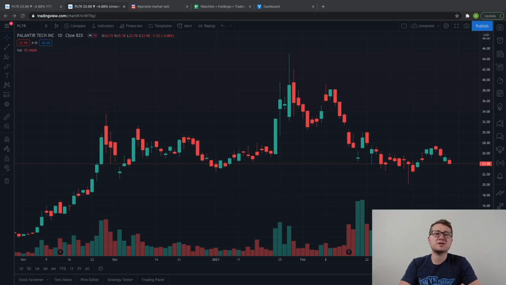because Palantir is one of those stocks that has been trading very technically over the past couple of months. So if you've been trading around the key support and resistance levels, you've really been able to make some nice profits. And I'll be the first to admit that my trading strategy is very basic.